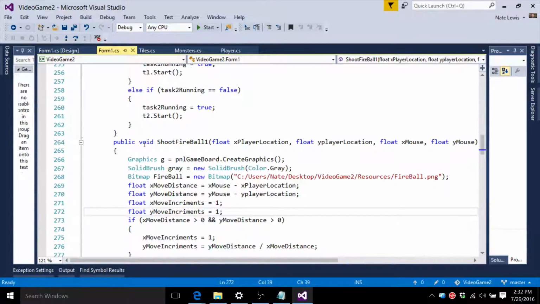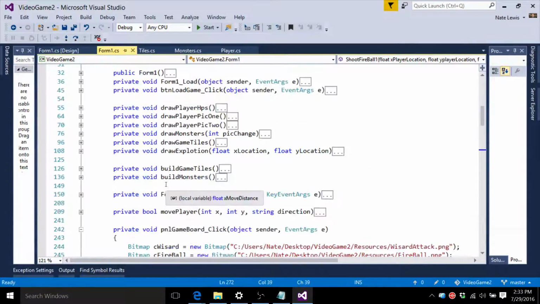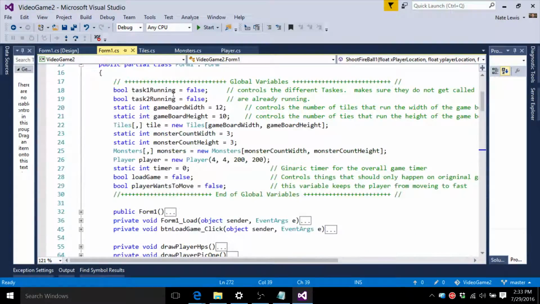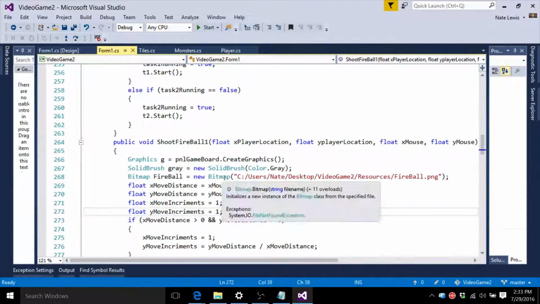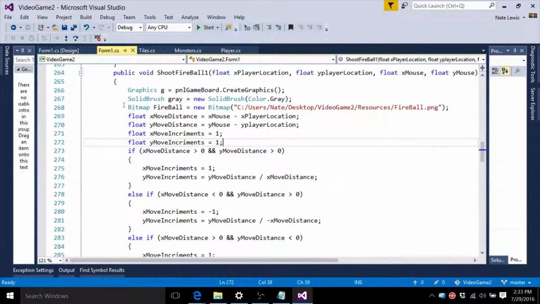But one thing that I was running into problems with was that in the second task, I just made all new objects because I kept getting an error message that said object is already in use. I originally tried to make some global objects, like the graphics objects, but I kept getting the object is already in use error. So to solve that, I came in here and made some local graphics variables, you can see right here, and then I stopped getting that error.